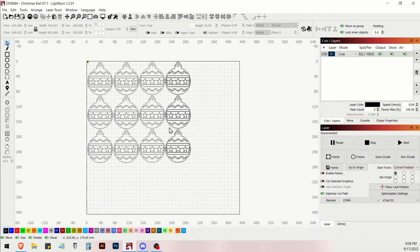Now this is going to be the front of the mandala. All right, so again, we've got our 12, and you just want to make sure that your numbers are the same as they were in the first one. This one is a little bit off, but it's from a different project. Once you've got your first ball imported, change your height, making sure that it's locked here. The first one was at 86.593. So change your height to 86.593 with the lock on. Copy and paste it. Copy and paste those 2. Then copy and paste those 4 and paste the 4. Get your 12 and you're all set.